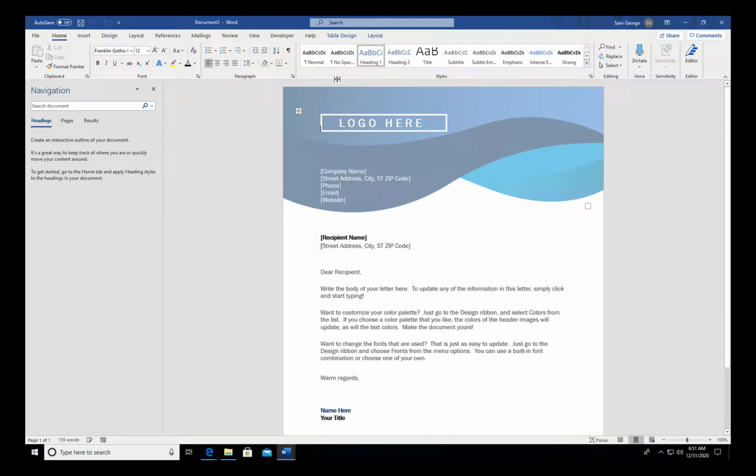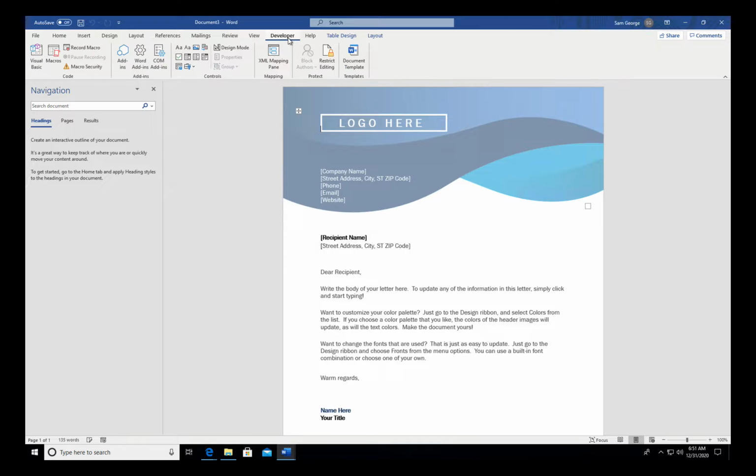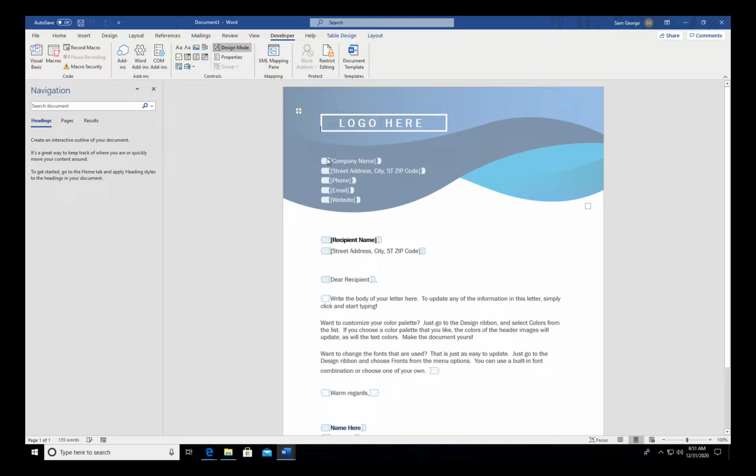And for you to see those template fields, you have to go to the Developer menu and click on Design, and you see many of these fields have some kind of cylinder around them. They're telling you that they are the templates, and these are the dynamic fields that you get from here. I'll also show you how to do that in a blank document. So let's say you don't use this template.